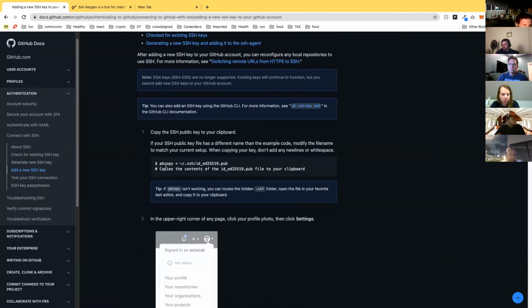They're going to give us a command to copy the key to a clipboard, which is this right here, pbcopy. And again, notice how we have a different ID number, but also be aware that we have that .pub at the end. So what we're doing is taking the contents of this public file, the public key that I mentioned, and copying it into our clipboard.